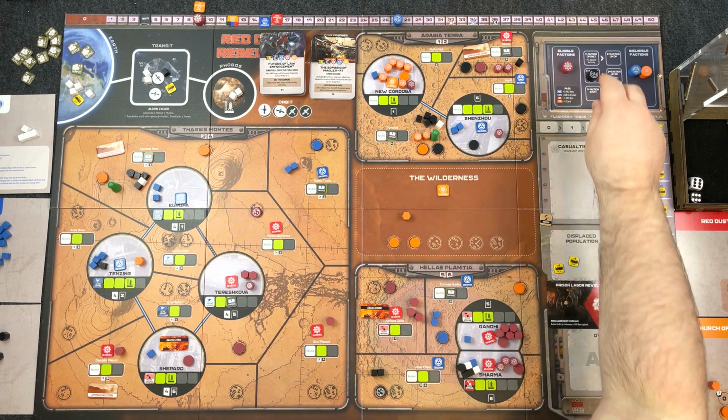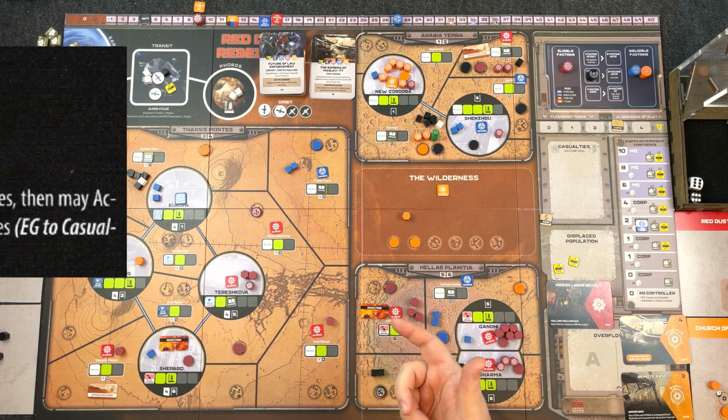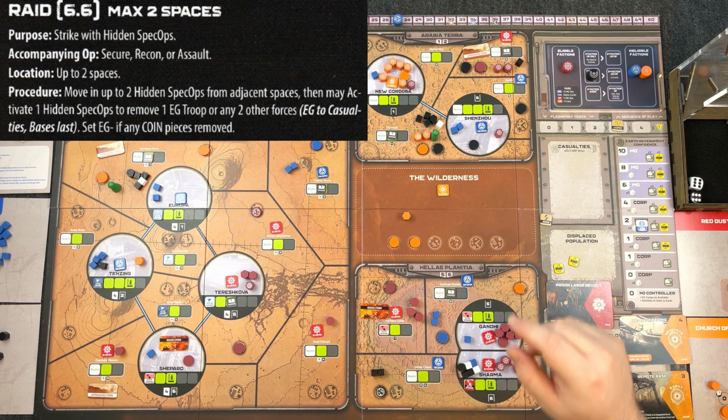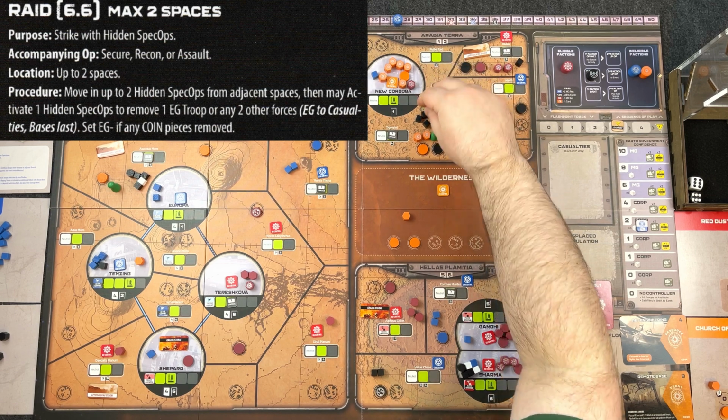But anyway, all right. So that was our recon. Perfect. And now we can do public relations or raid. Raid is strike with hidden spec ops. Up to 2 spaces, move in up to 2 hidden spec ops from adjacent spaces. Then may activate 1 to remove 1 troop or 2 other forces. So, for instance, we can activate here and remove both of these.